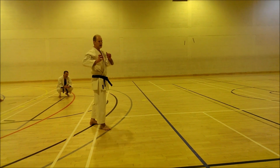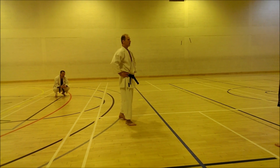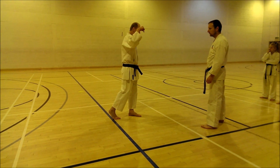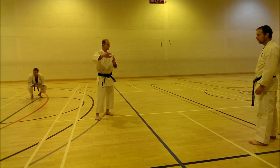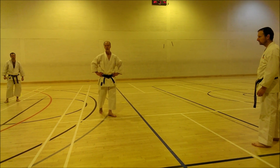You give any space, any time to the attacker, and he'll be on top of you. So once you go on the offensive, it isn't over until he's down on the floor and can't do anything. That's the basic idea you want. Close. Any question?